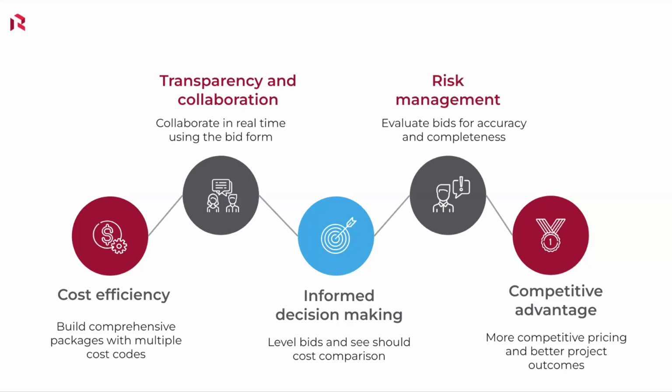Next, we have risk management, which truthfully is one of the most important parts of any project. By evaluating the completeness and accuracy of each bid, bid leveling helps identify potential risks or issues early in the process. This can prevent costly surprises during the construction phase and improve overall project risk management. And lastly, we have competitive advantage. Efficient bid leveling can lead to more competitive pricing and better project outcomes, giving the construction company an edge over competitors who may not employ such a thorough evaluation process.